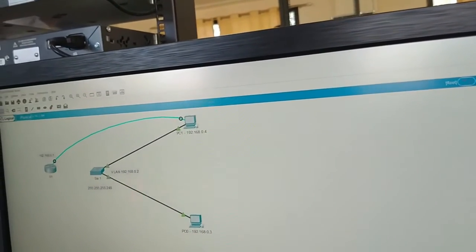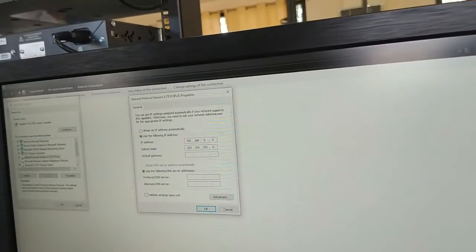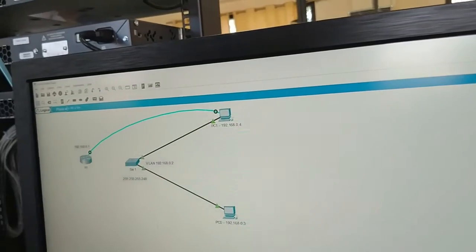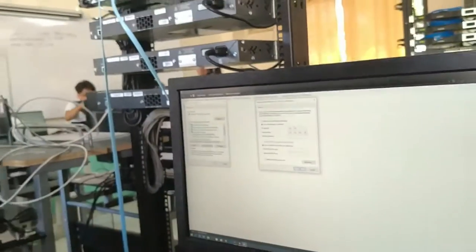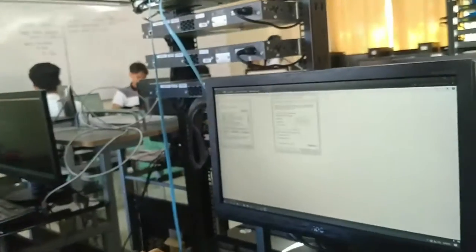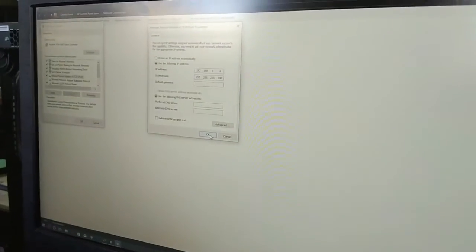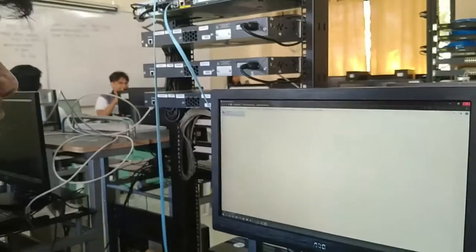So our IP address is correct, and the subnet mask is 255.255.255.248. Just click OK.